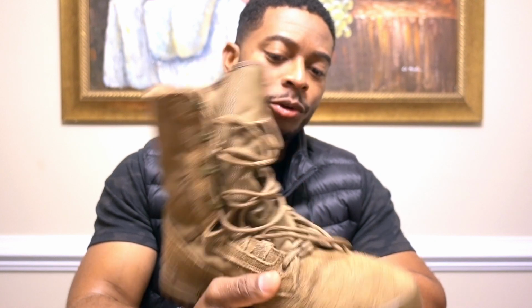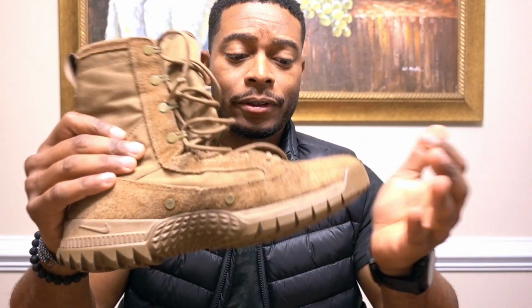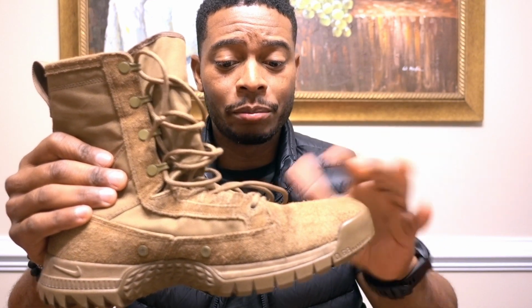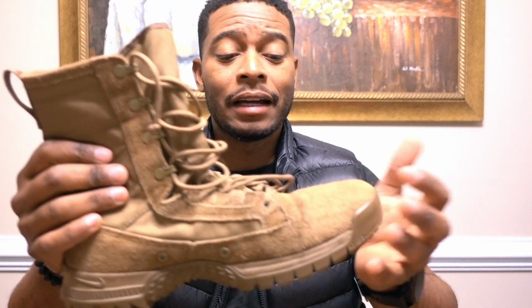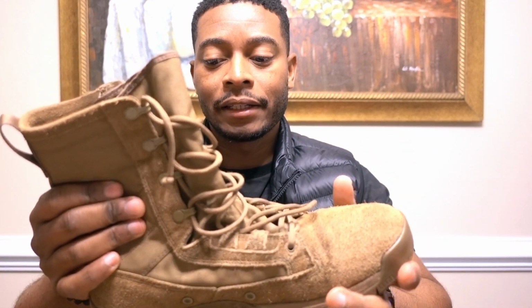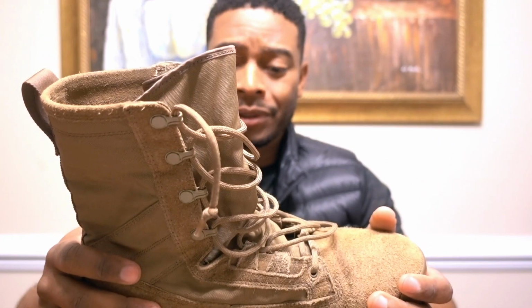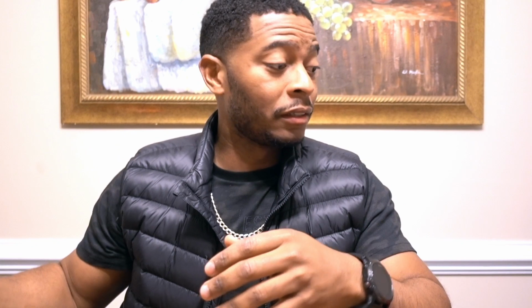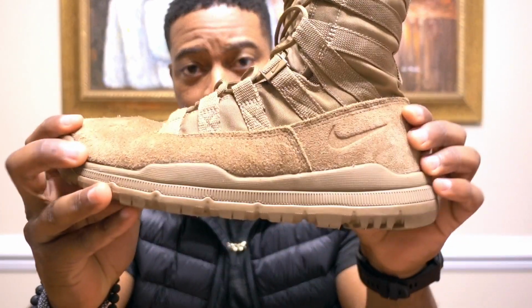So overall, I would say 8 out of 10, just because it fits good right out of the box, even though it's stiff. That's where I take off points, because it's stiff, and even now after 10 months it's still pretty stiff. After wearing it every day for like 5 months, doing ruck marches, it's still pretty stiff. I'm sure it will get even better over time. I'm gonna keep these for a while anyway. But yeah, I'll give these an 8 out of 10. It's not bad. Now on to Generation 2, which is these little babies right here.